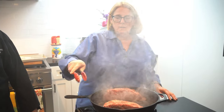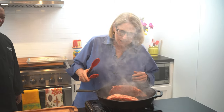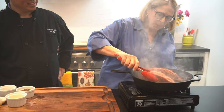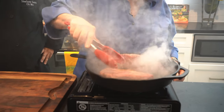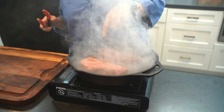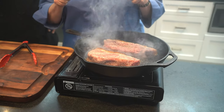I know it's getting smoky — even the camera guy is getting smoked out. Of course, at home you'd have your exhaust on. We're going to put these on the edge on each side. This one's going to go about two minutes and that one's going to go about three minutes. We'll be back in a second when we flip them.